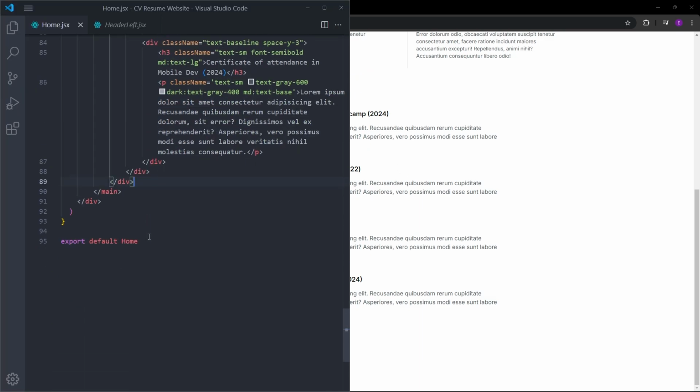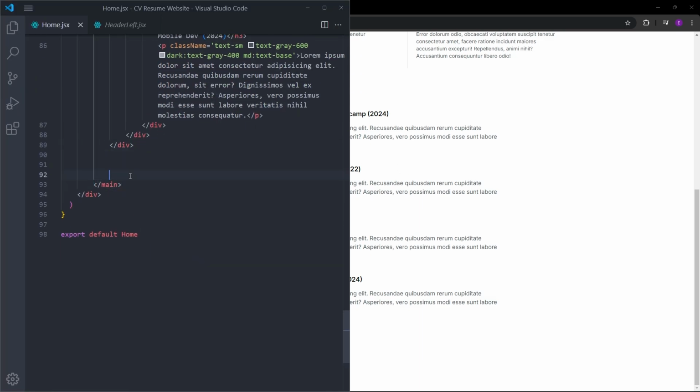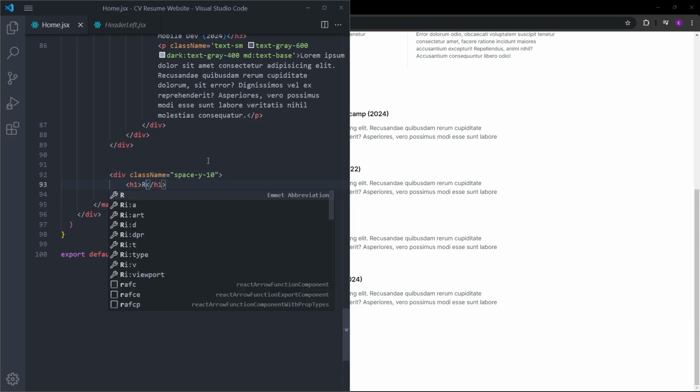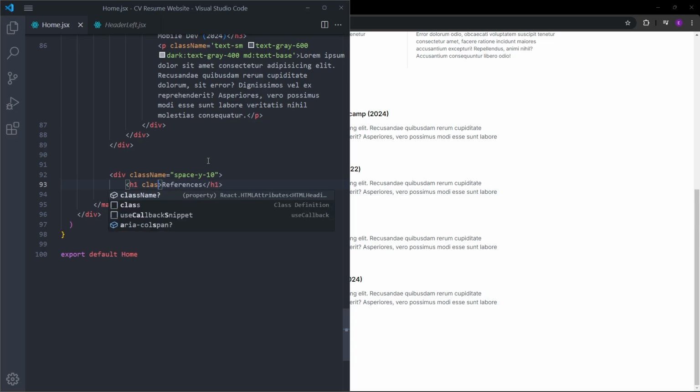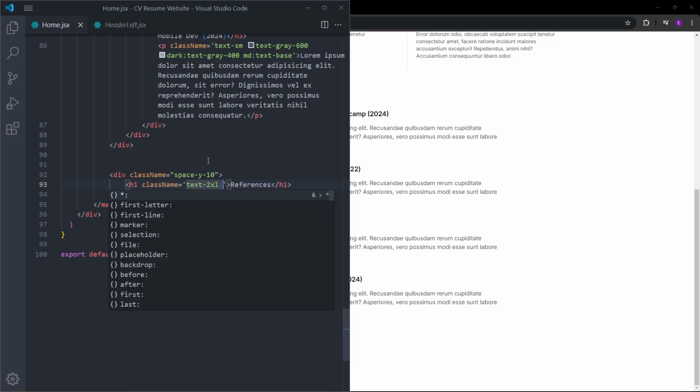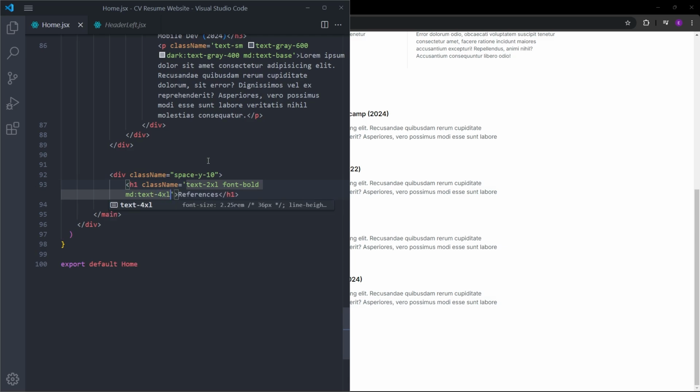So outside this div and still inside the main section, we are going to create the last part, space UI 10. This one is going to be the references, text 2x large, font bold, and for the medium screens, text 4x large.